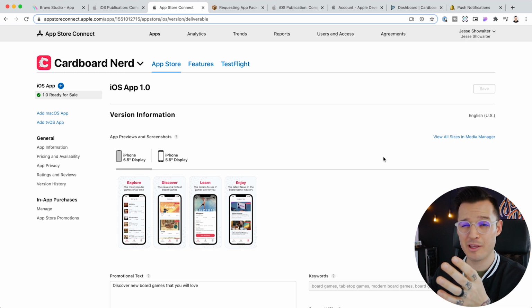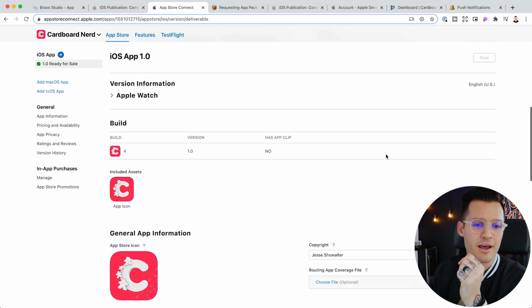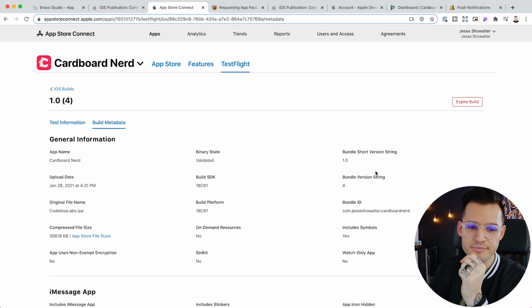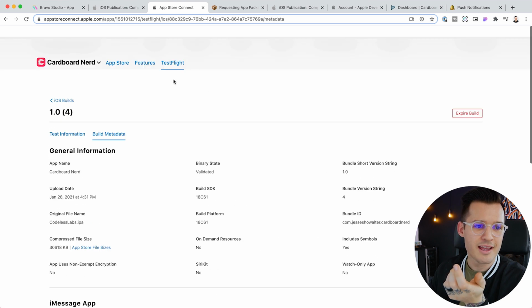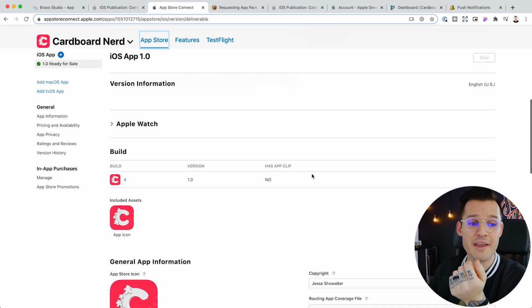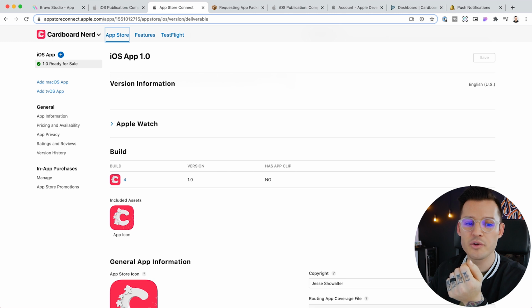If you try to resubmit the old build, it will say, are you sure this is the one that already got rejected? So I don't have it here right now, but you can see here's my build. It pops open TestFlight, right? That's my current build. If I had another one, if I roll over it at the end, I get a little red minus that I'm allowed to get rid of old builds and only be publishing the newest build. Okay, wow, that was a mouthful.